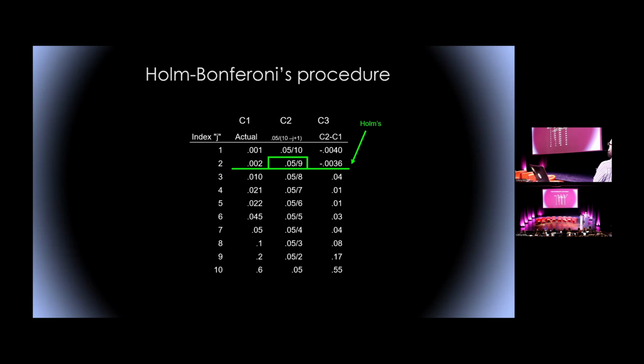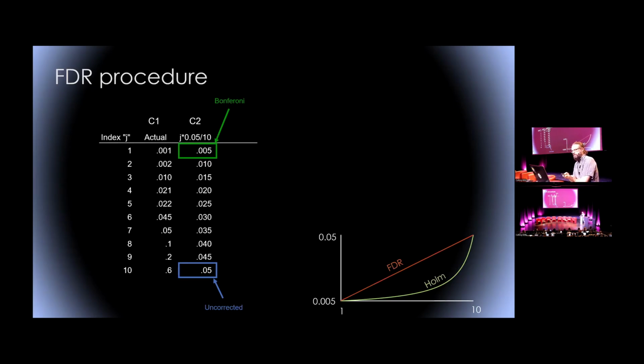And for Holm, we just do pairwise comparison. The first one gets compared to Bonferroni. The second one gets compared to one that's a little bit less aggressive, etc. So that's also a very aggressive measure, as we'll see. So for this reason, there is an alternative method that also uses this type of gradient between pure Bonferroni and uncorrected, but it works slightly differently. So this is the FDR procedure, false discovery rate procedure.